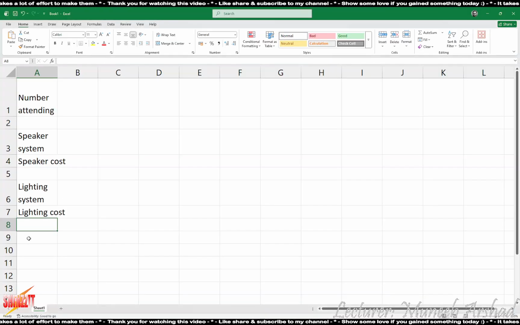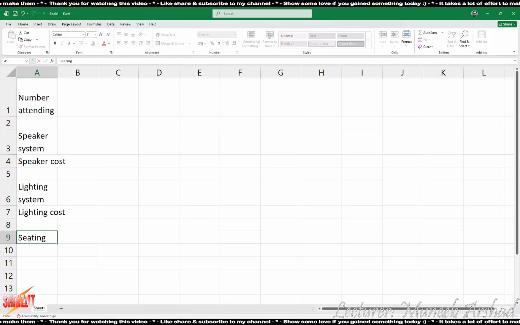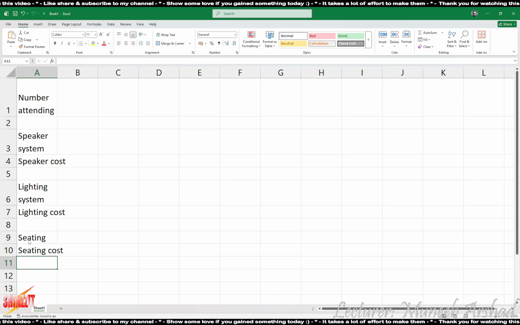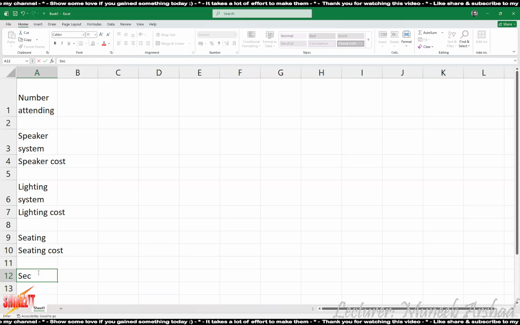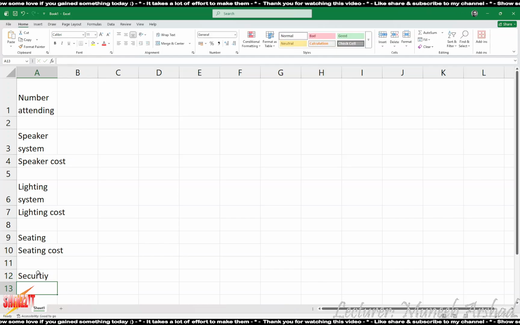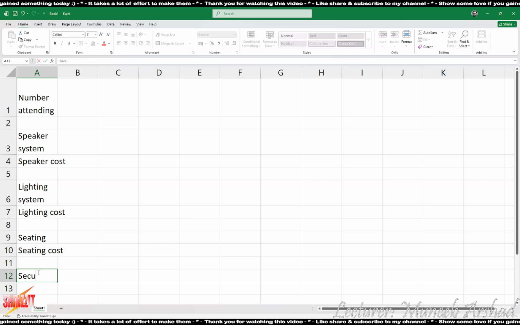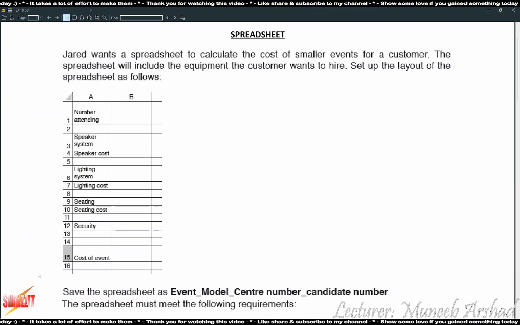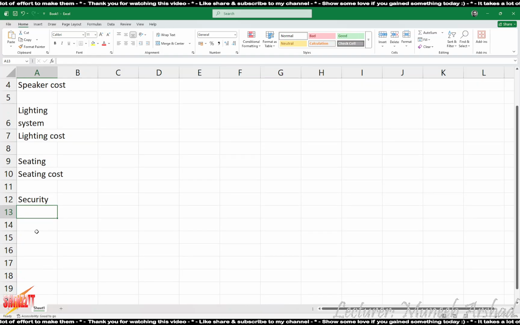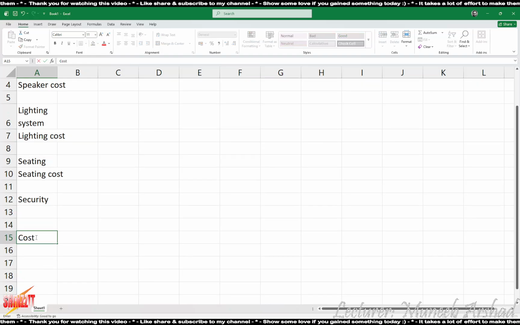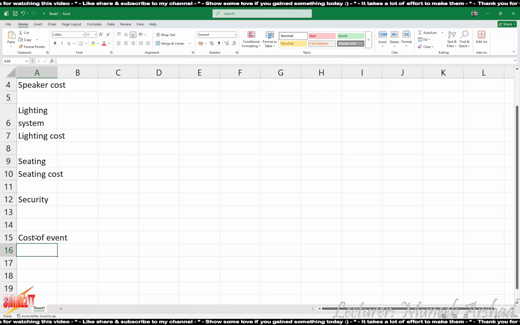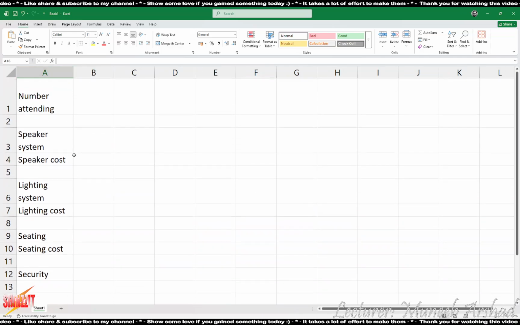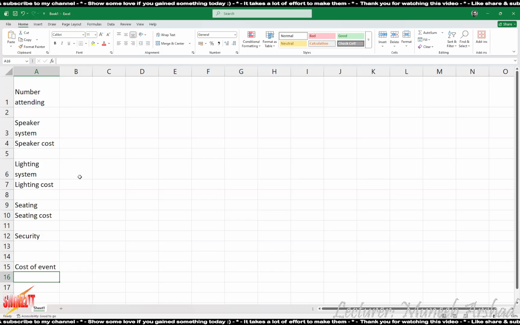Seating and Seating cost. So A9 is Seating, and then we have Seating cost. Security is on A12. And then we have Cost of event on A15. We'll best fit this, and this is how it looks.